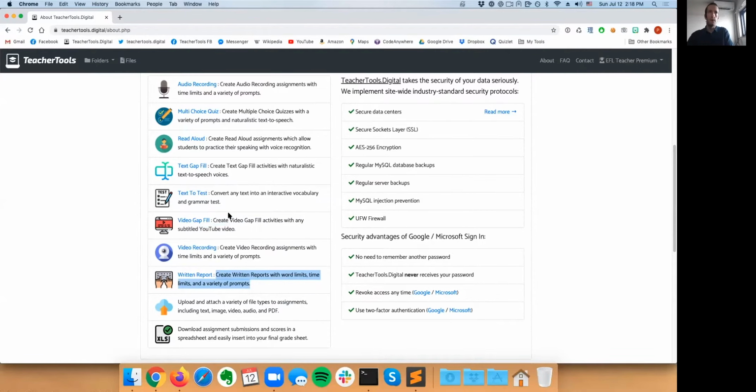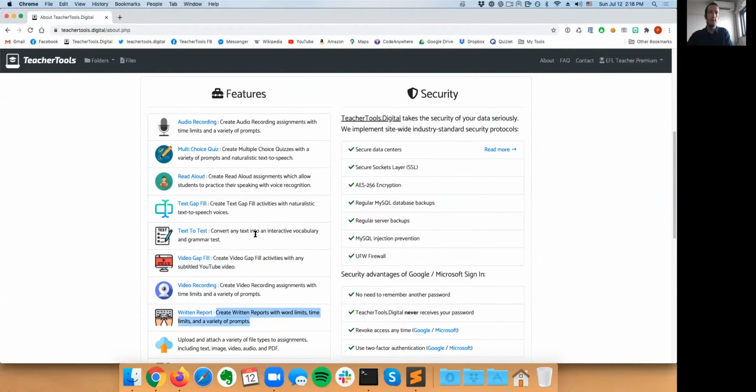So I'm going to start with audio recording, and I'm going to demo this myself, and then I think I will put a link into the chat so you members of the audience can experience what the student would experience when submitting the assignment. So if you click on audio recording, by the way, I'm looking at the About page now. The About page has demos of all of the activities that you can try, and click on the link.